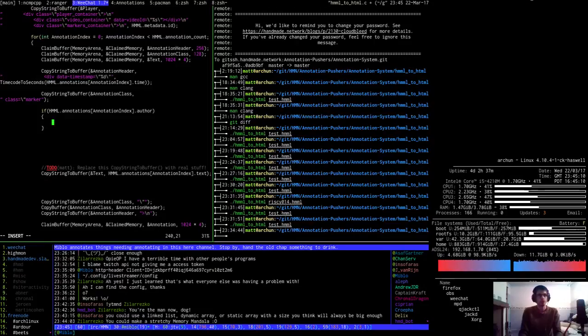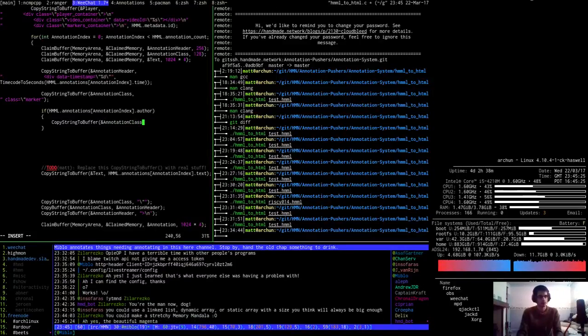then we want to say copy string to buffer on the annotation class. I want to copy authored. Beautiful Magenta. Yeah.